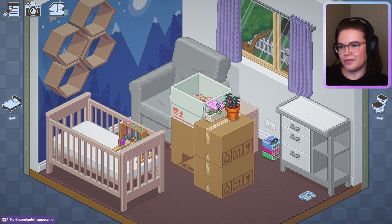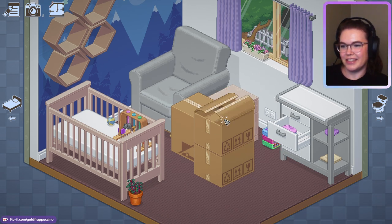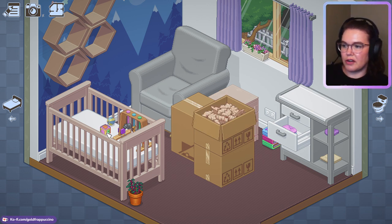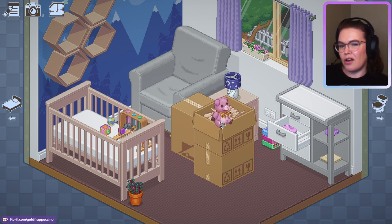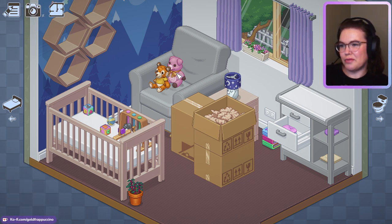Oh! The little baby clothes. Probably gonna put some socks. Cute. Little hat. Another little rattle. Wow, they just stacked plants everywhere. That one's not a rattle. Oh, that's probably where it can go. It's a little penguin, so cute. Aw, are we giving them the little pig? We got a sticker for putting the pig and the tiger together.